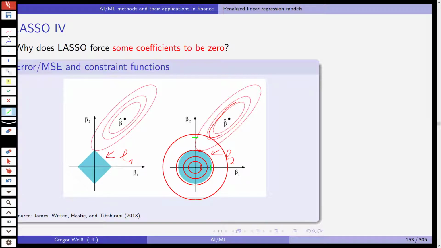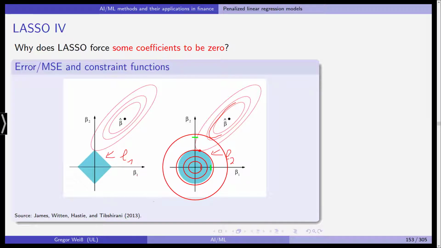Now, you can see why Lasso forces coefficients to be 0. It's the same, but because we're using a rectangle, this here will always touch a contour plot of the RSS at some point where beta 1 or beta 2 is 0. So in this case, beta 1 is 0 and beta 2 is not equal to 0. And this is why, geometrically speaking, Lasso forces some of the coefficients to be 0.